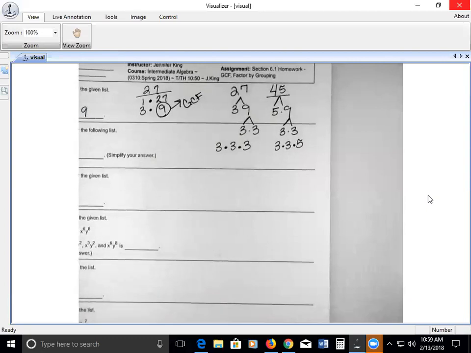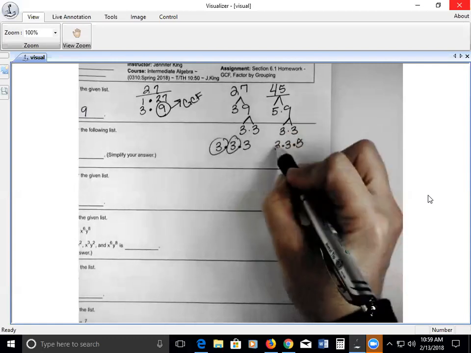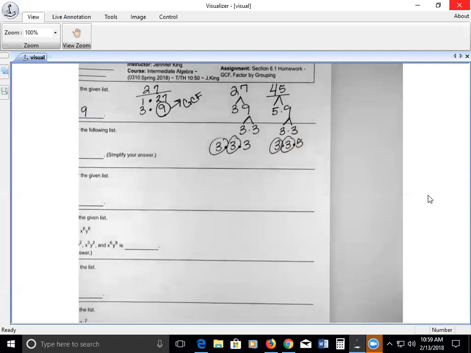Now, looking at both prime factorizations, you're only looking for values that they both share. Because it has to be what? It has to be in common, greatest common factor. So what's the common factors between the prime factorization of 45 and the prime factorization of 27? 3 and 3. You'll notice here that those are the only ones that both of these prime factorizations share. And then what's 3 times 3? 3 times 3 is 9. Okay, so that's another method that you can use.